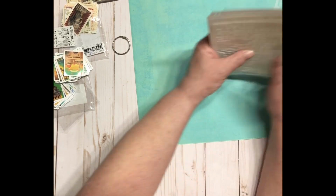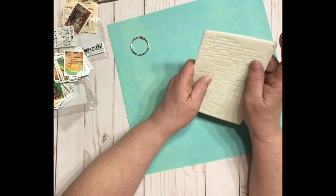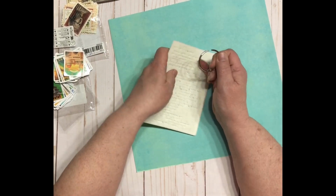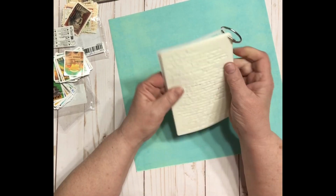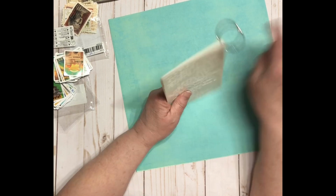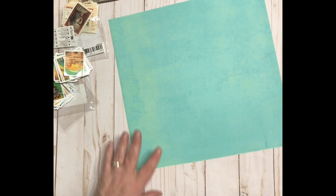So yeah, not too bad for 35 cents each. It'd be fun to use these to just grunge up some background, and it comes with a handy ring. So I like that. $3.48. Yeah, I think that's a winner. Okay, all right, moving on. Getting bigger and better here.